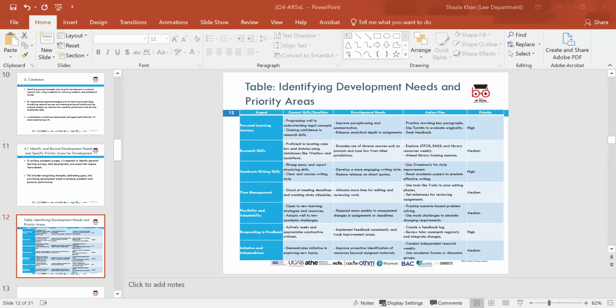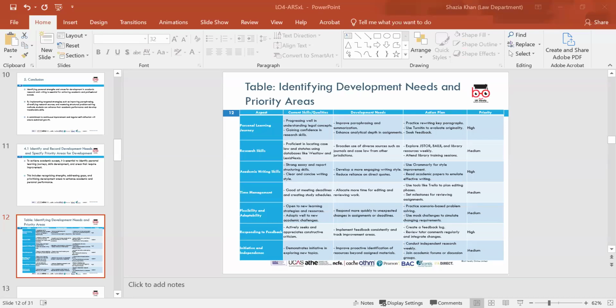The first one in the table is the aspect, personal learning journey, and you've got current skills, development needs and action plan, and the priority is quite high for that one. Research skills is next, and then academic writing skills, time management, flexibility and adaptability, responding to feedback, and initiative and independence.